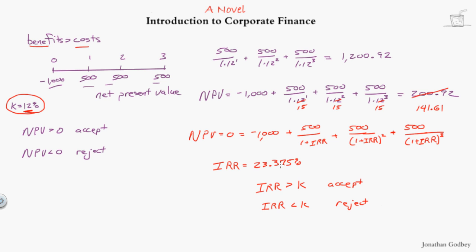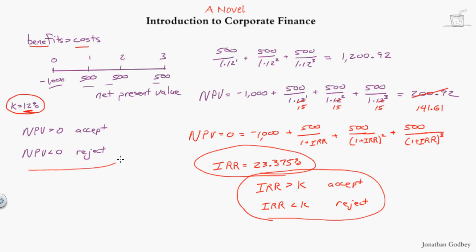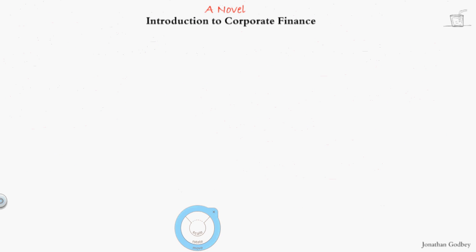One assumption here, we're assuming that I can reinvest these cash flows at the internal rate of return, which is not always a great assumption. But the bottom line I want you to take away is this rule always holds. There are times that the rules come into conflict, and when they come into conflict, net present value is the one we go by, but we will deal with those a little bit later on. Now let's look at a couple other rules. Let me move this up and go back here and draw this timeline again.